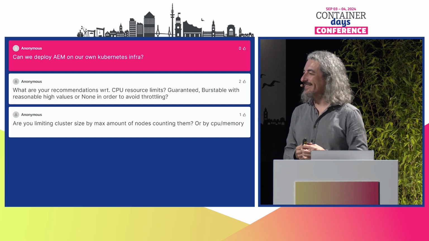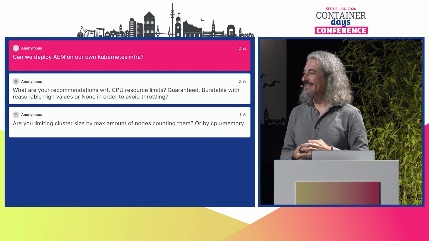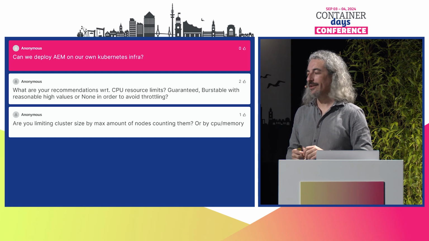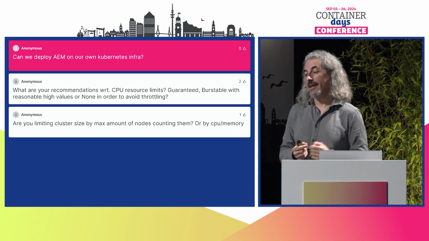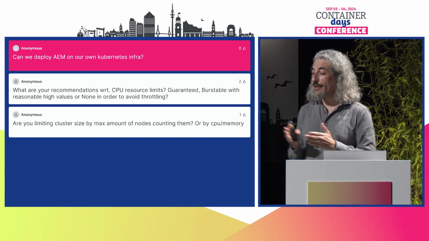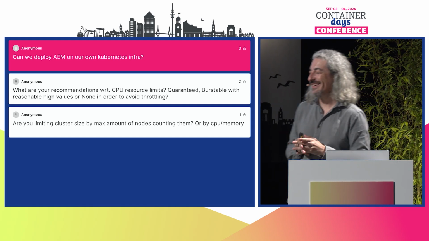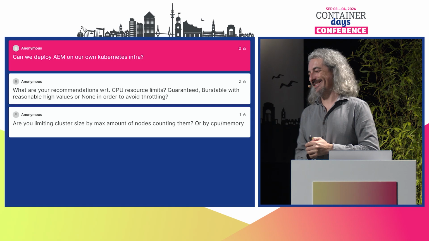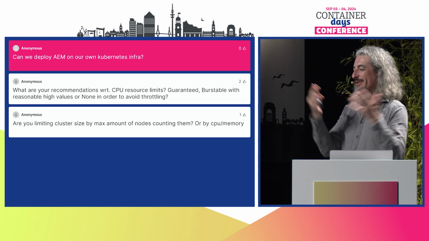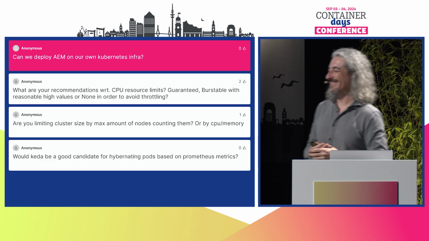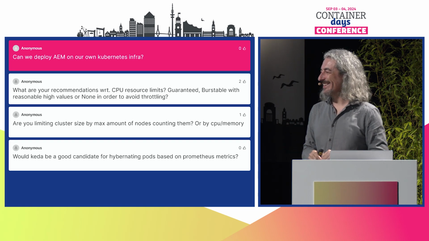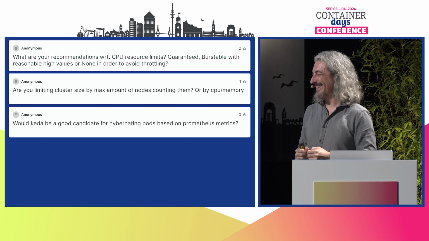Let's do maybe two more questions. Can we deploy IAM on our own Kubernetes infrastructure? No. Is that a not yet? No, I'm not here to talk about selling products, but we run it for you so you don't have to go through that. We manage everything for you. It's great. Okay.